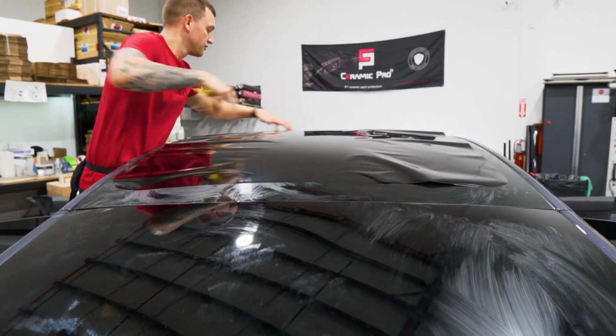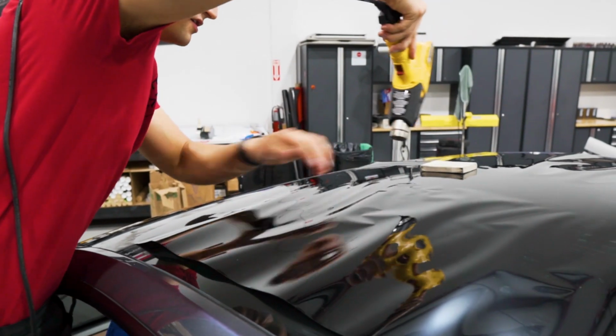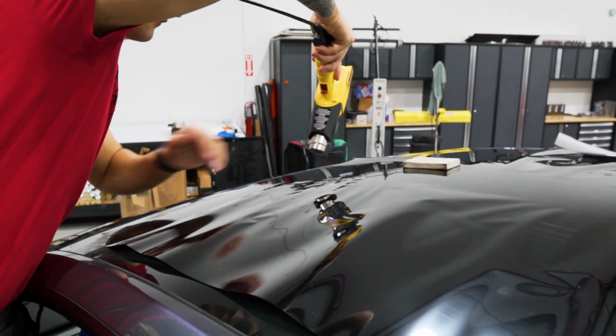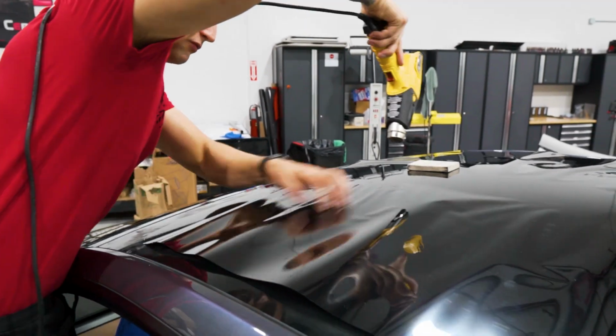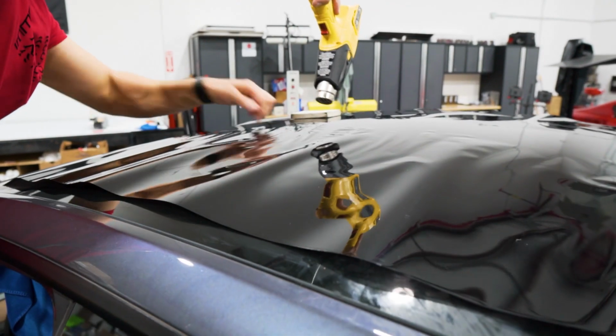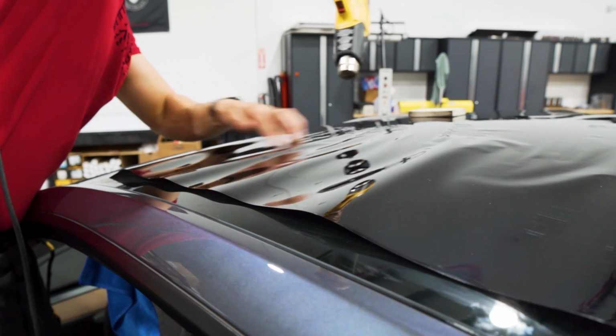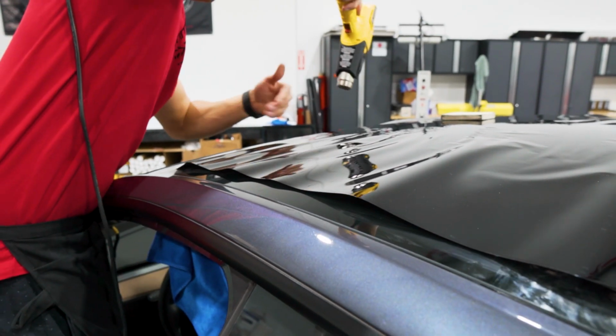Split our fingers up and get to shrinking. So I'm going to start tackling this just by shrinking it and splitting the fingers with my fingers without even pushing it. I want to get the majority of it shrunk before I start pushing, to avoid any unnecessary tension that you can create if you prematurely push the film down.